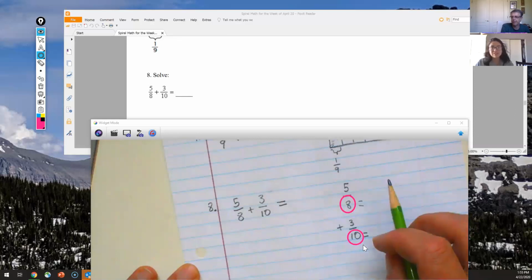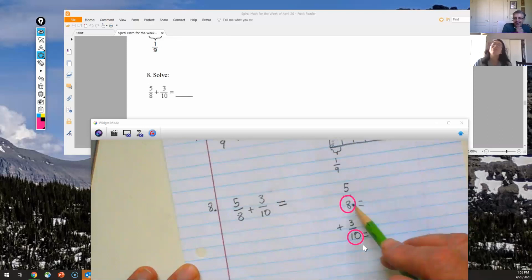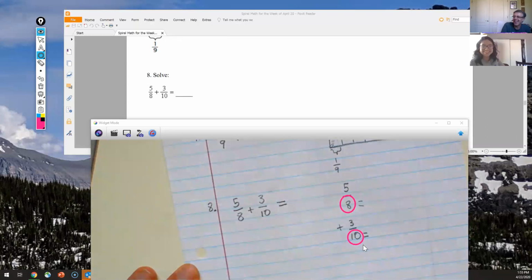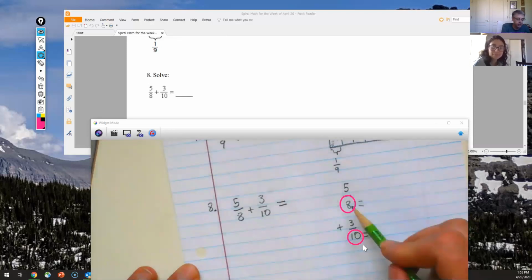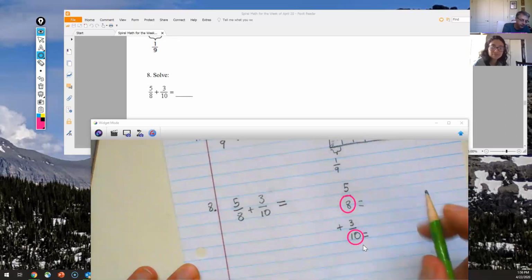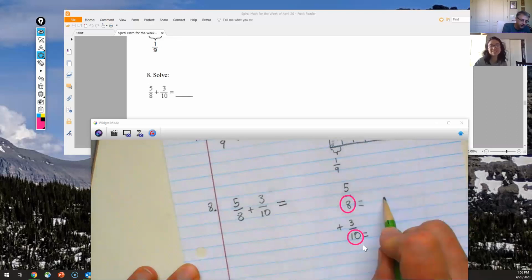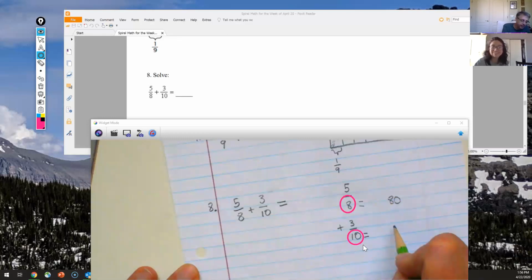Well, actually, the least common multiple is 40. I thought you multiplied 8 times 10. Oh, well, that's okay. You can do it either way. I thought it was the least common multiple. It's okay. That's another shortcut though, Ms. Garcia. If you're really not sure, you could just take the two denominators and multiply them to get 80 and use that as a shortcut. Oh, yeah, that's a good way too. It just means you're going to have to be doing some simplifying. Yeah, probably.